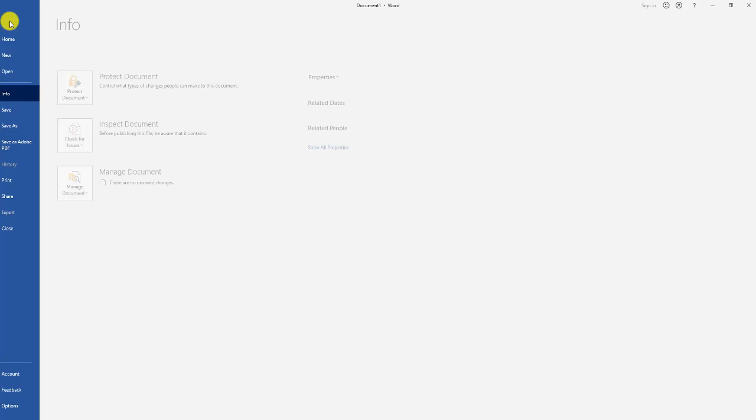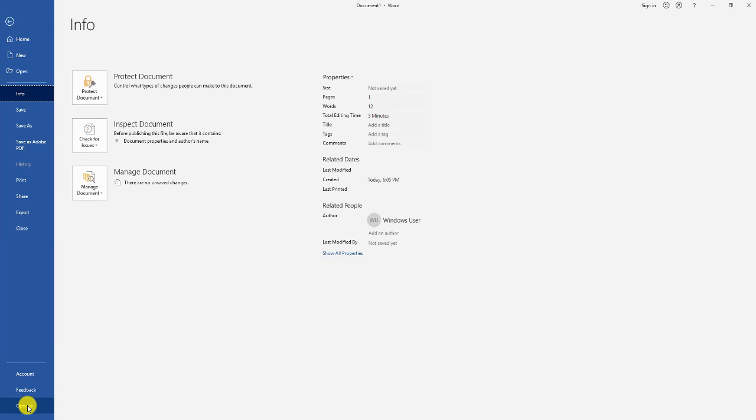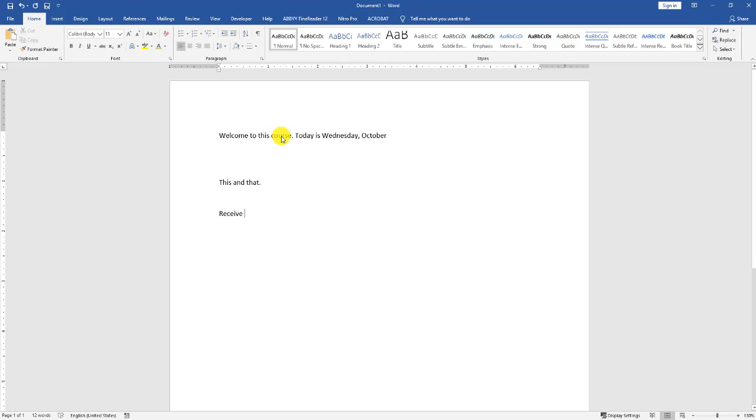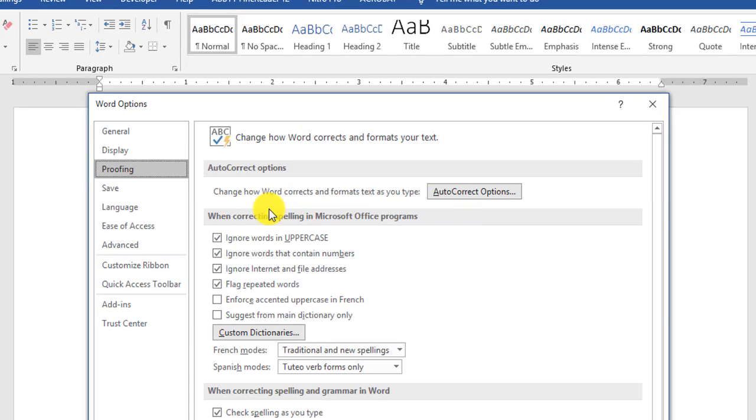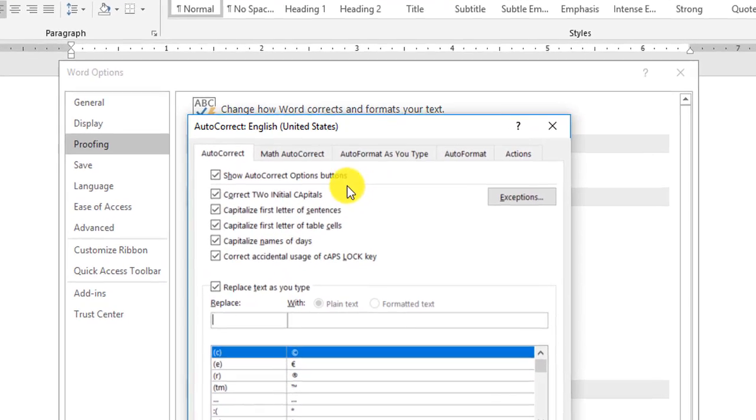Because you can customize them, let's go up to the File tab, then go down to Options, and from here select Proofing. There are a number of proofing options, including right at the top the autocorrect options, and you can see some other things that can be ignored down below. For example, if something is typed in uppercase, we can have Word ignore it for things like case and spelling. We can also ignore any words containing numbers, file addresses, internet addresses, email addresses, etc. Let's go up to the autocorrect options.